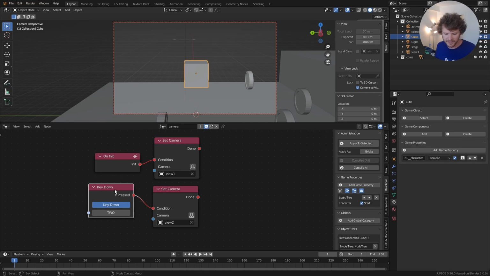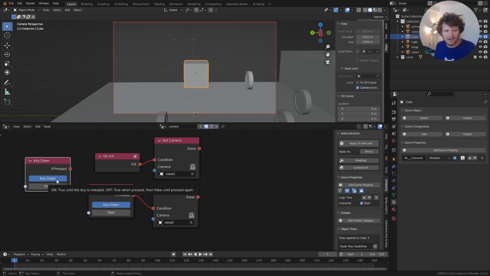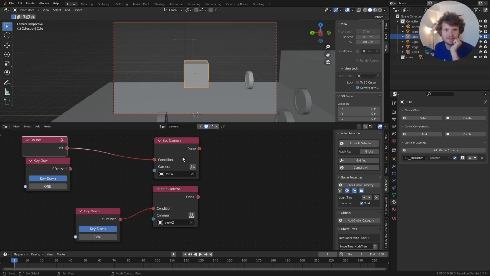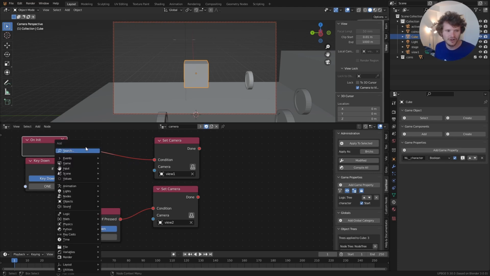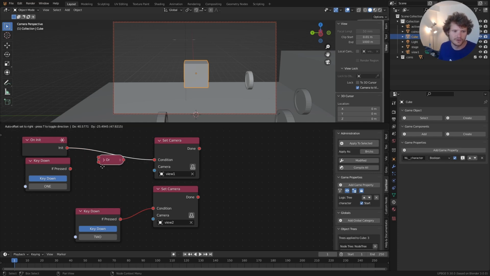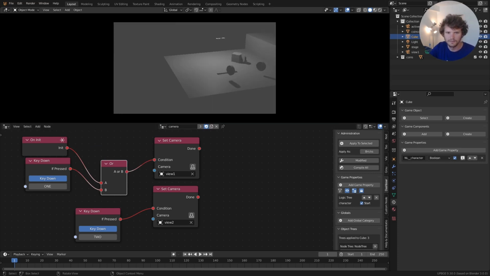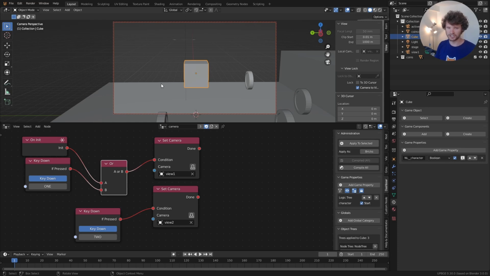So I'm going to make another key for that. I guess we could either do 1, or we could have it so that whenever you're holding down 2, it's like first person, but I think this is more intuitive. So I want this camera to be view 1, both on initialization, or if we hit 1 on the keyboard. So I'm just going to use an OR operation, connect that conditional, and now when we hit P, we're starting off with view 1. I'm going to switch to view 2 by hitting 2, and then I can hit 1 again, and now we're back there. And the game's in the same part, right? We have the same number of coins, whatever. We're just switching the view.